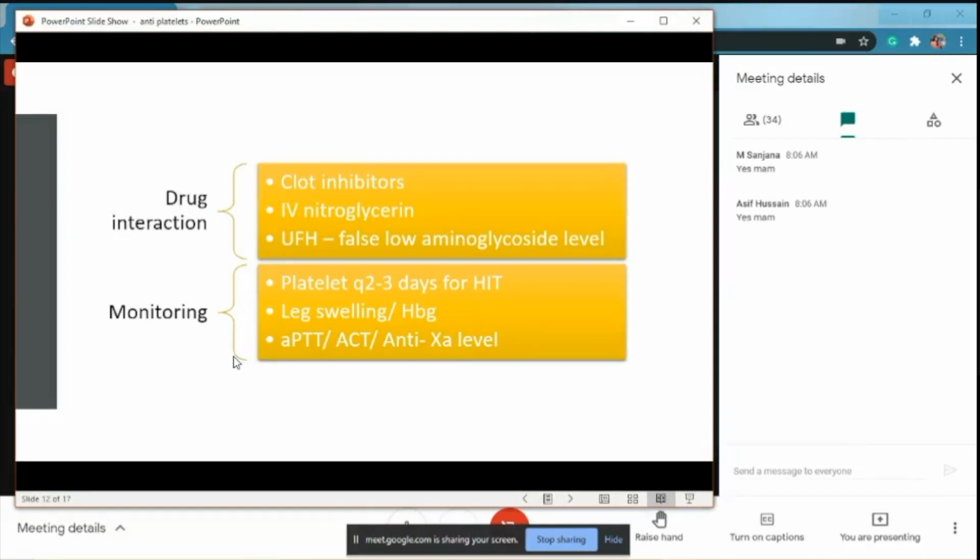Okay. Now the common lab work we do is APTT, which is very common. So we usually monitor every 6 hours in adults. In children, we monitor every 4 hours after initiating the therapy, 4 times daily. If the patient is taking a high dose of unfractionated heparin, APTT is not a good choice of monitoring the response. Okay, it's not useful.